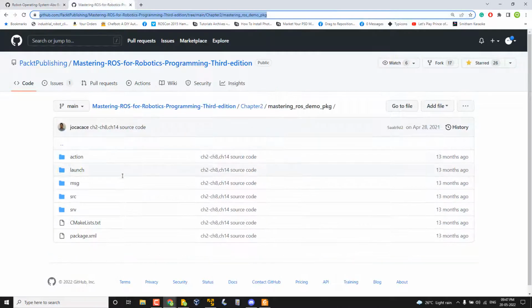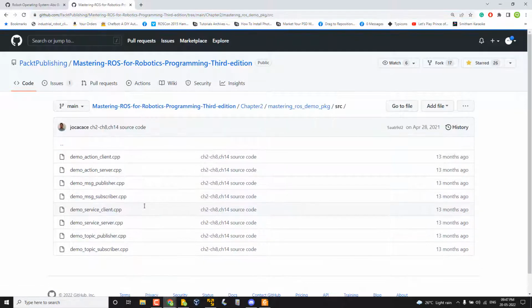And the Mastering ROS package is again somewhat advanced. This has C++ programs. Okay, these C++ programs are dedicated to custom ROS messages. So far we have discussed existing ROS messages, right? Like we have seen sensor messages, geometry messages, all this stuff.